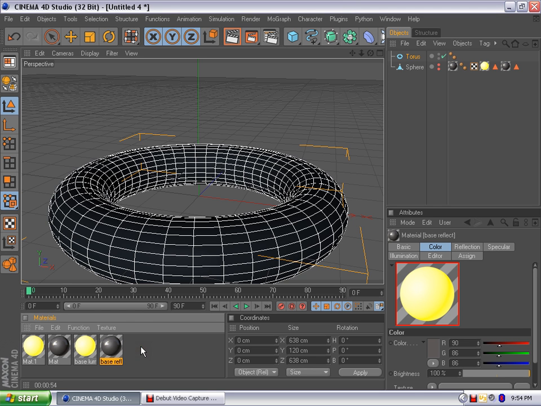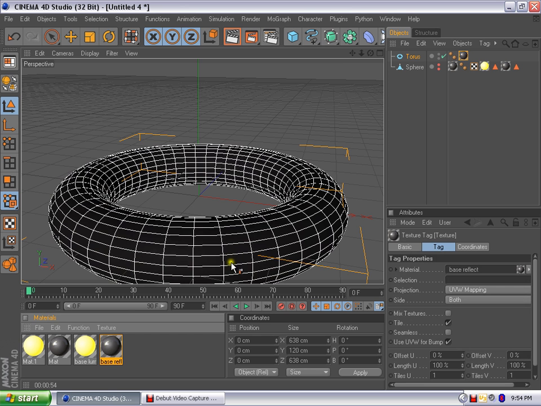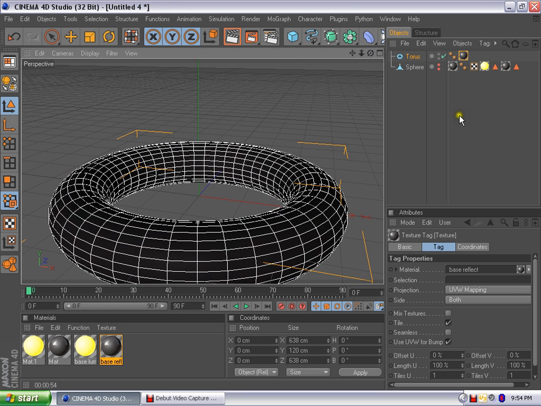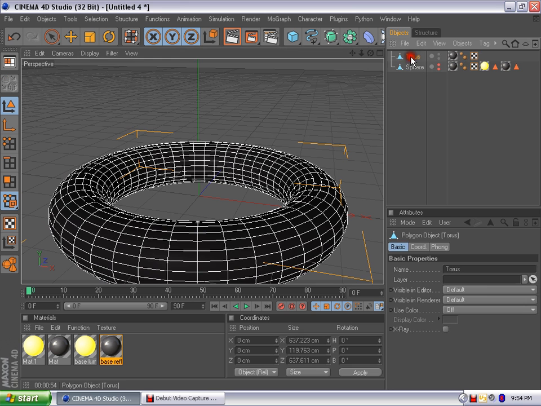Okay, so now since we both have that on there, we can take the reflective material and drop it right onto the torus. And same thing as we did to the sphere, hit C on your keyboard, and now the torus is editable.